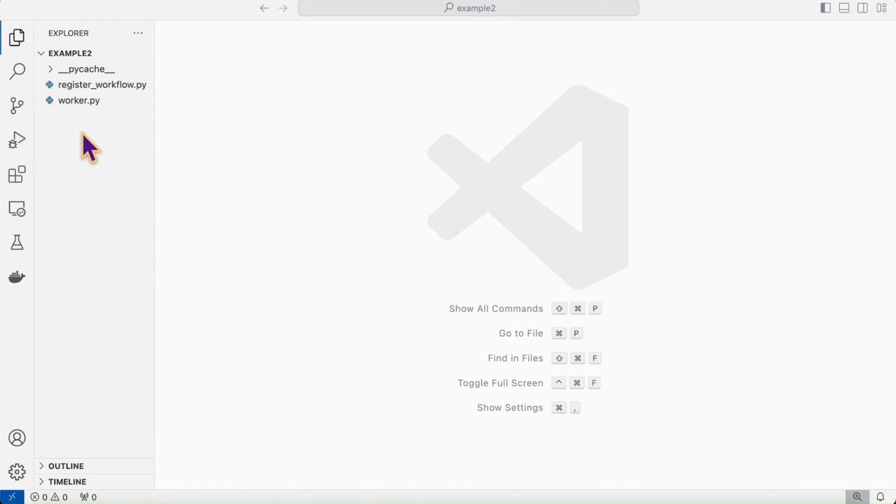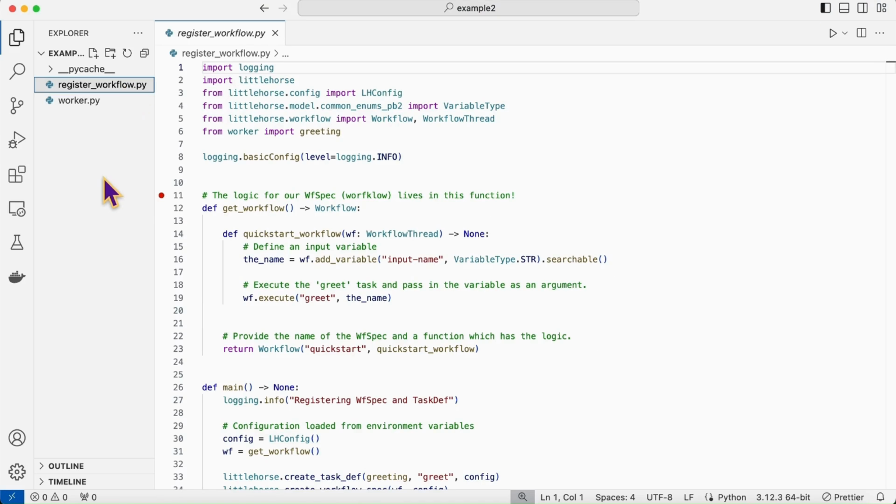One is for the task worker, which connects to LittleHorse and executes a task. You could almost consider a task as a microservice to deliver some business capability. And the task worker you're writing here registers your microservice into the LittleHorse engine. The LittleHorse engine will then run the service according to your workflow specification in this Python script. The workflow specification is like a blueprint of your business process. You are writing your business logic here to tell different services, different tasks, who they should talk to, how they should interact with each other, in what sequence, what task or event should happen first, what comes after.